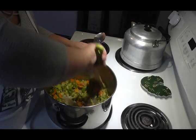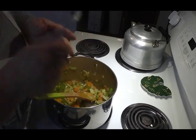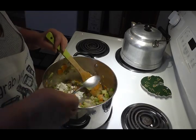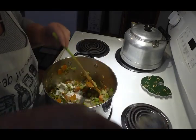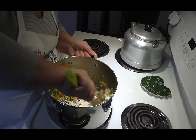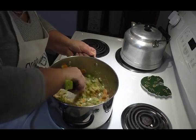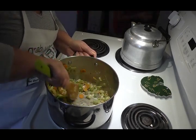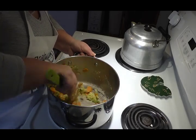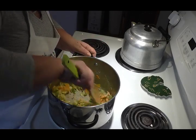Okay, friends. This is sauteing up beautiful. So now what I'm going to do, I'm going to put in about 2 good tablespoons of flour. And I'm going to let that cook up a little bit before we add our liquids to it. Just let that cook around. Now don't worry about the bottom of the pan. You don't want to burn it, but certainly don't worry too much if it gets dry, because you're just going to cook the flour flavor out of it for a few minutes.